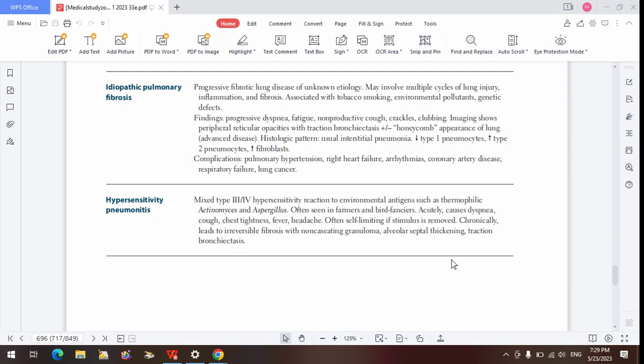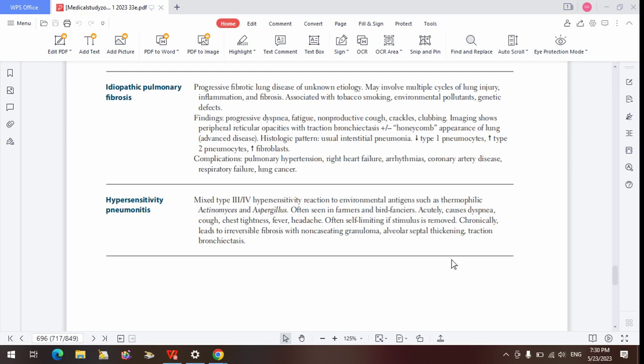So your macrophage and your CD8 activate your type 2 pneumocyte, which brings about the fibrosis. And of course, because the CD4 cells and the macrophages are involved, they can form a non-caseating granuloma around that antigen, because at the end of the day, they cannot degrade those antigens. They will still be there. So they will just form a granuloma around that antigen. The antigen will be central, the macrophages will be next to them, engulfing those antigens, and the CD8 and CD4 cells will be outermost.